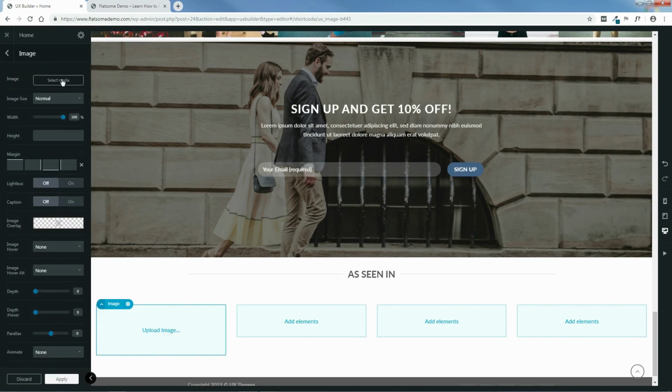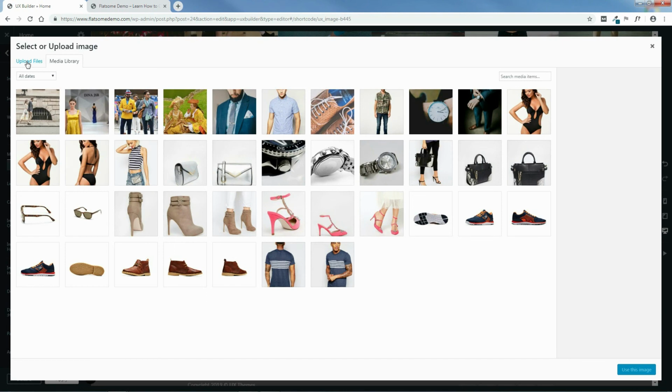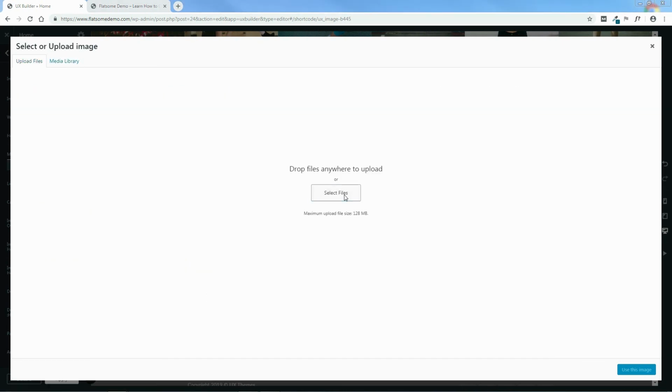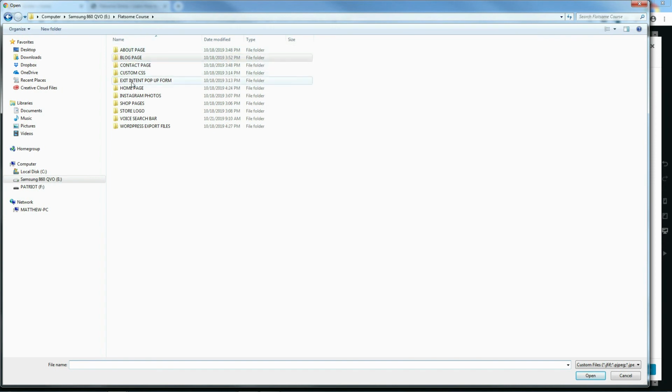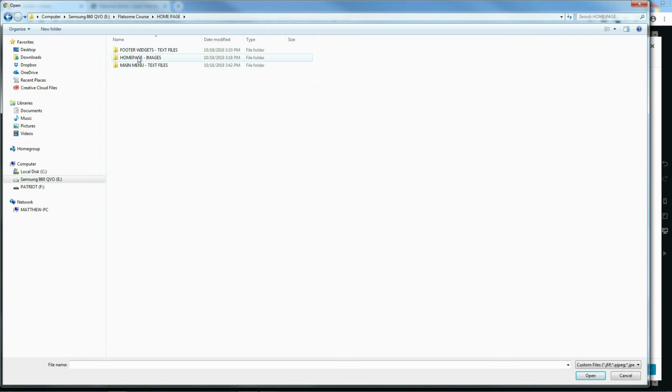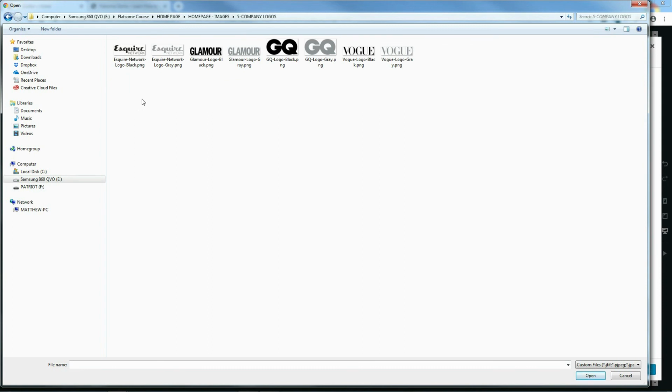We'll click select media. Upload files, select files. I'm going to go back to the website folder, to the homepage folder, homepage images, company logos. And I provided logos both in black and gray. I'm going to go ahead and use the gray ones. So I'm just going to click, and then hold down the Control key, Command if you're on a Mac, and click the rest of the gray logos here.